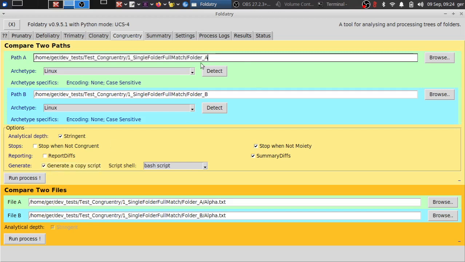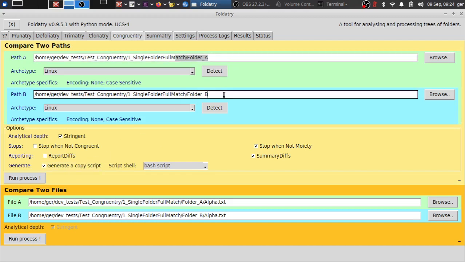So if we were talking about all the files in folder A being in folder B, even though B might be allowed to have more files, generate a copy script would work out that A was a subset of B, and that certainly there were files in B that are not in A. And in generating a copy script, if it found, for example, that some of the files in folder A were not in folder B, it would generate a copy script just for files going from A into B, so that they would become the same.